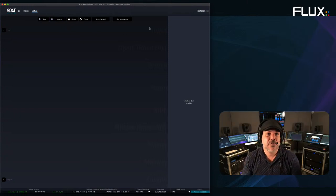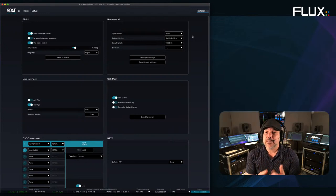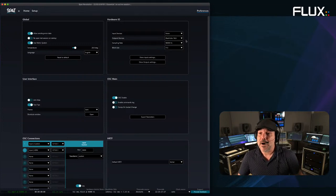There won't be much today. I'm just going to hit the preference page to understand what we're going to be doing from an I/O perspective, audio. And you see my input device is set to none. The reason for this is simple: I have no hardware audio coming in. I'm going to be using software input, as I was explaining. On the output device, I'm going to use BlackHole 16 channel. Why is this? This is what I'm going to be piping back to you.